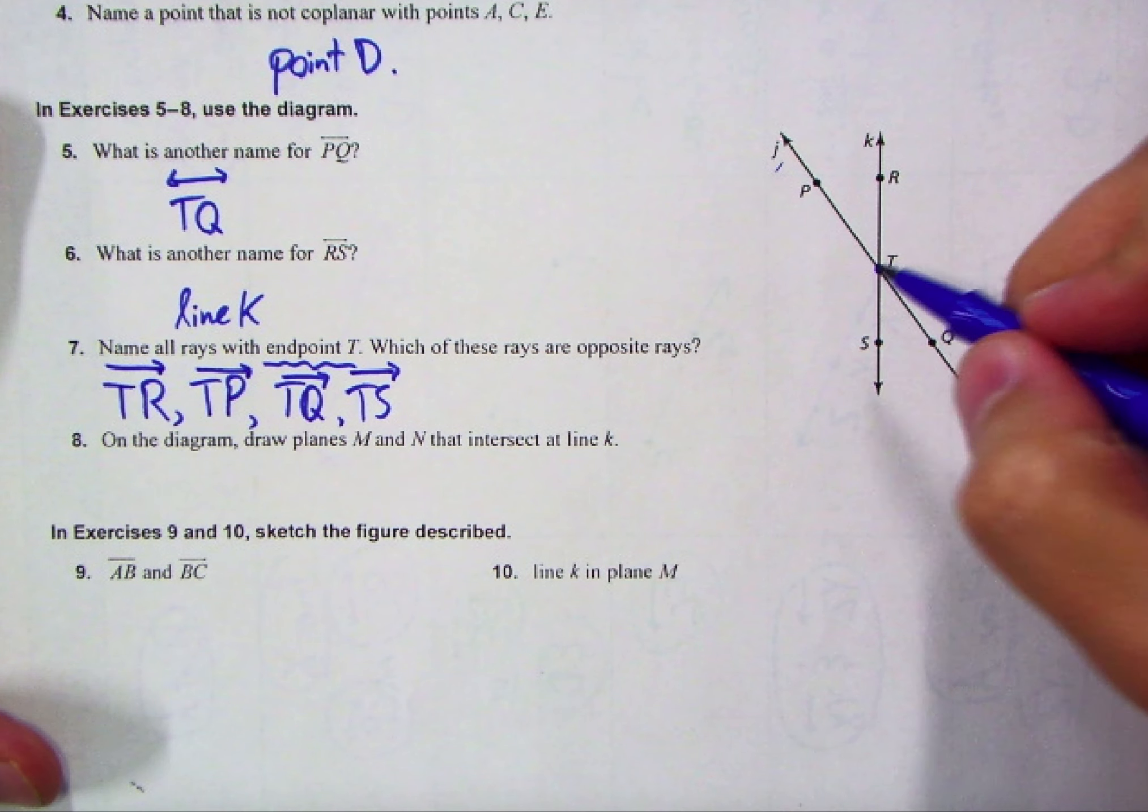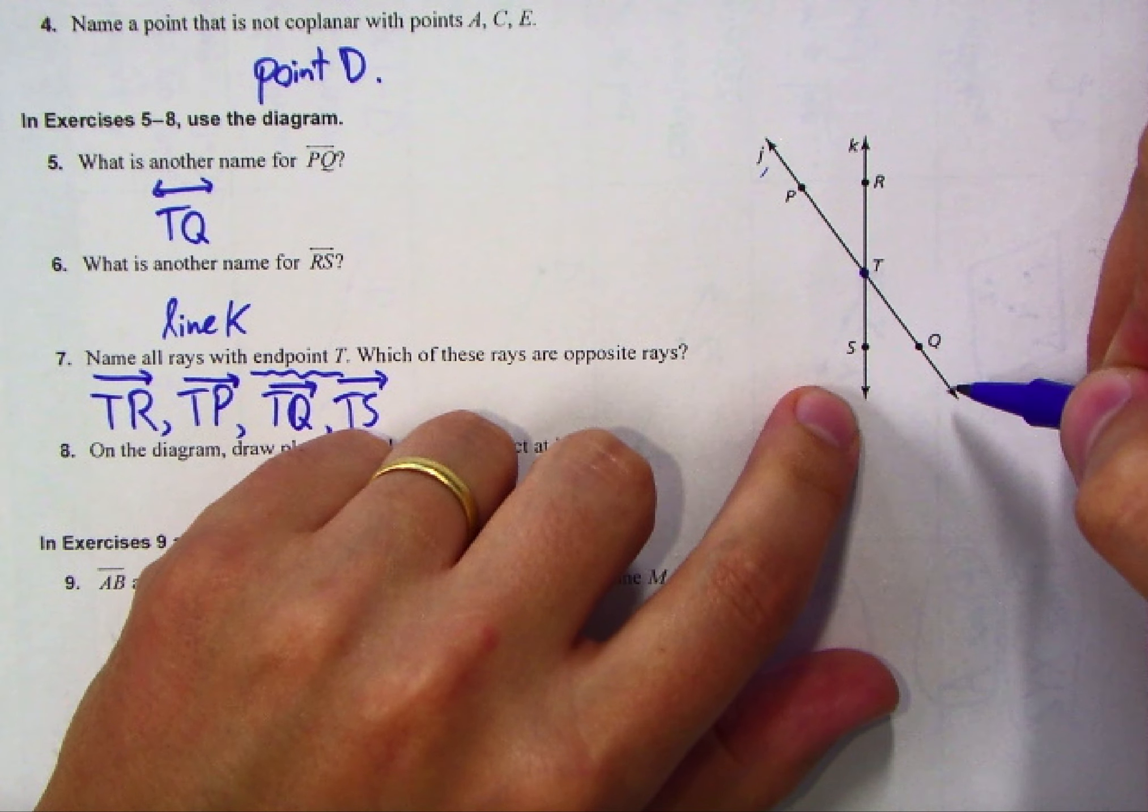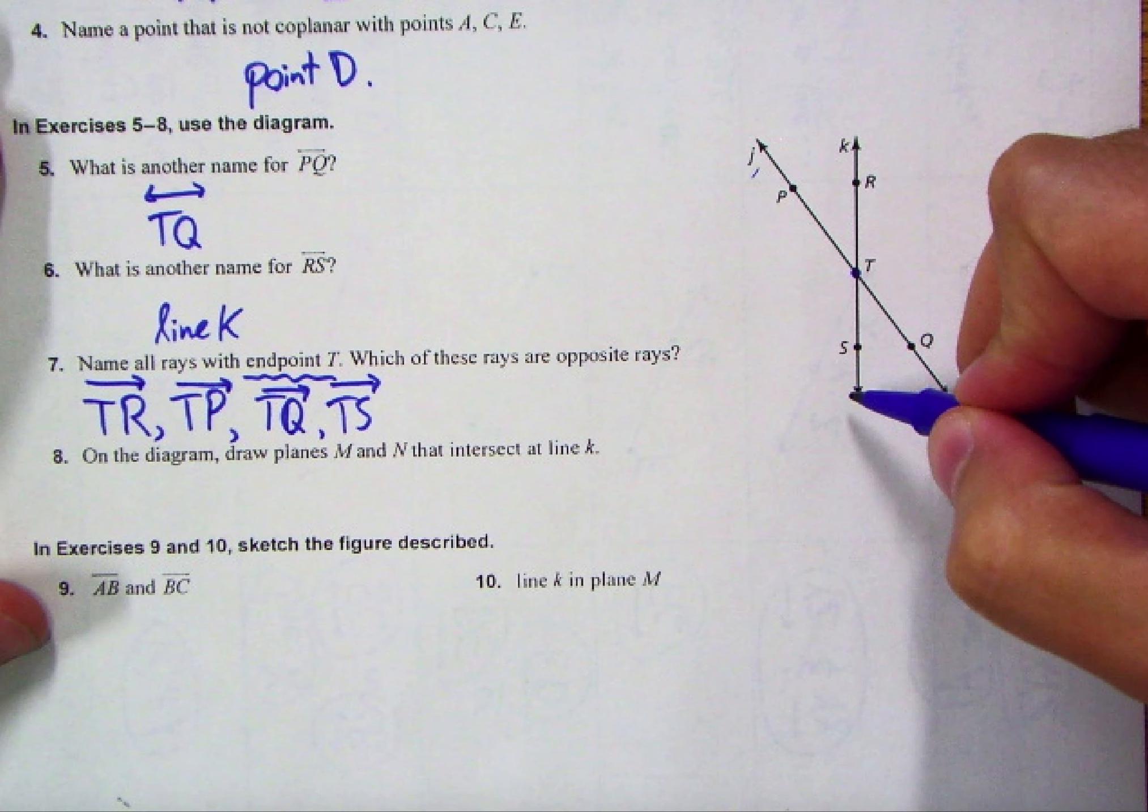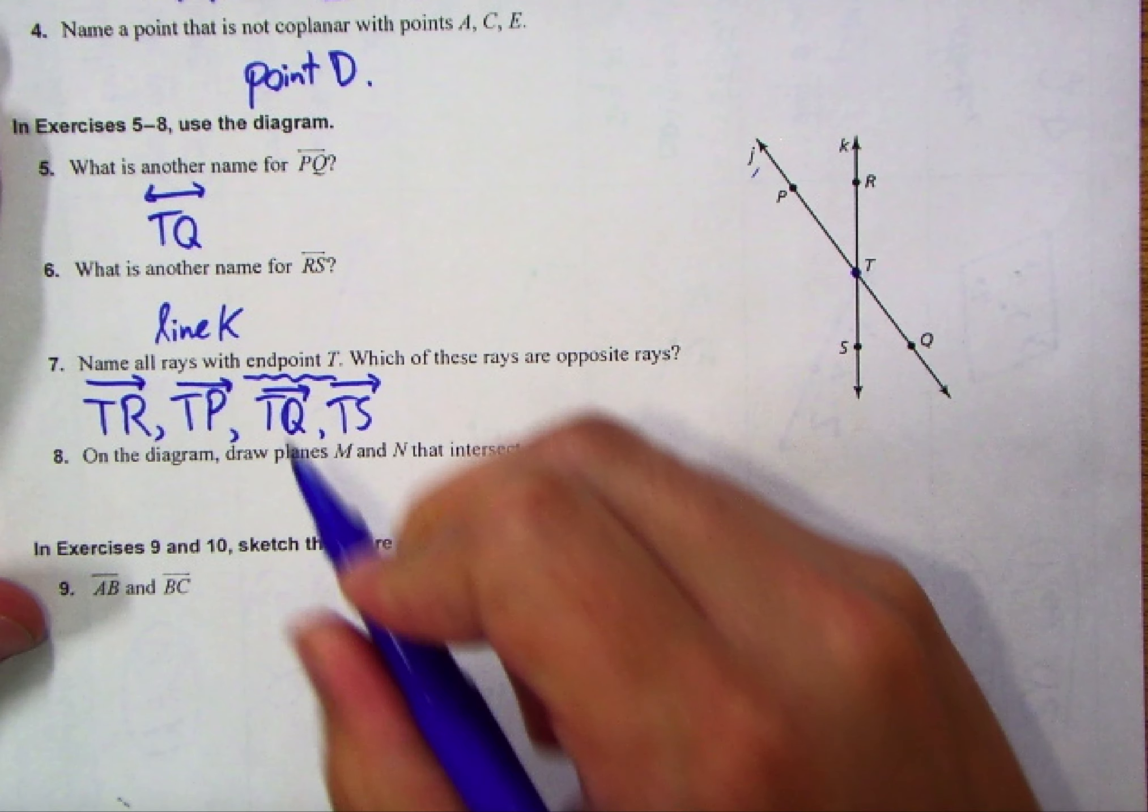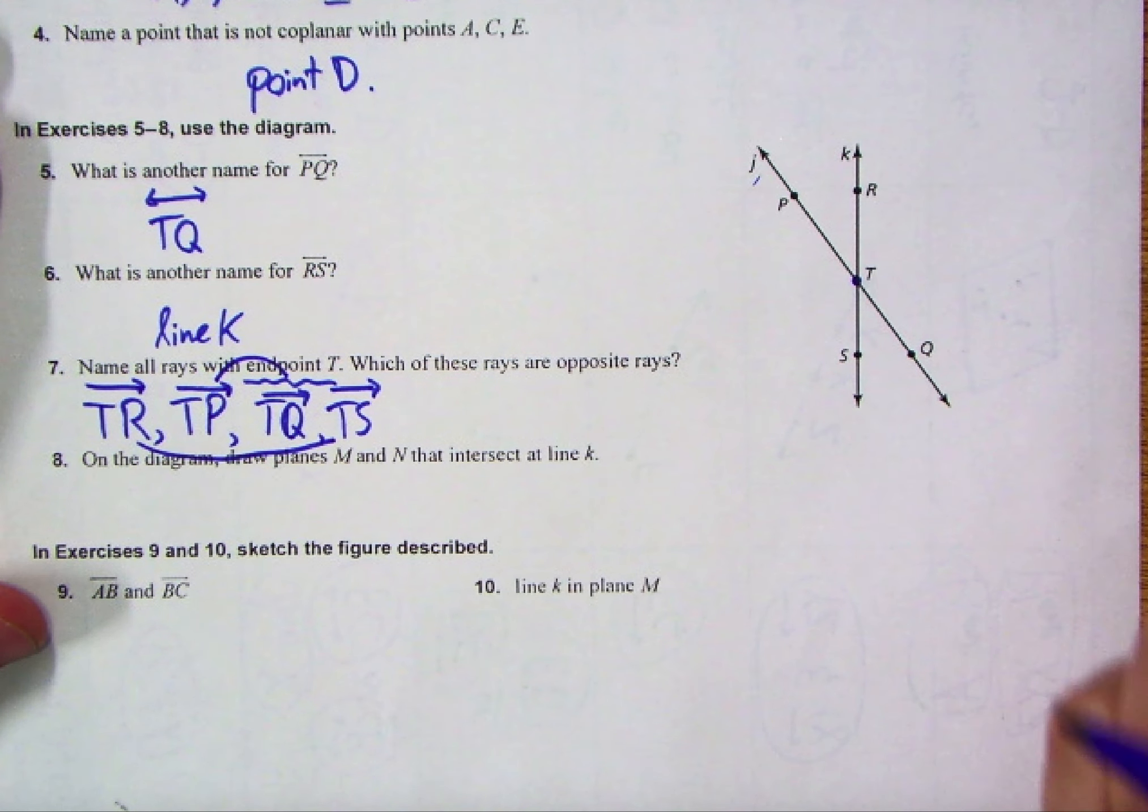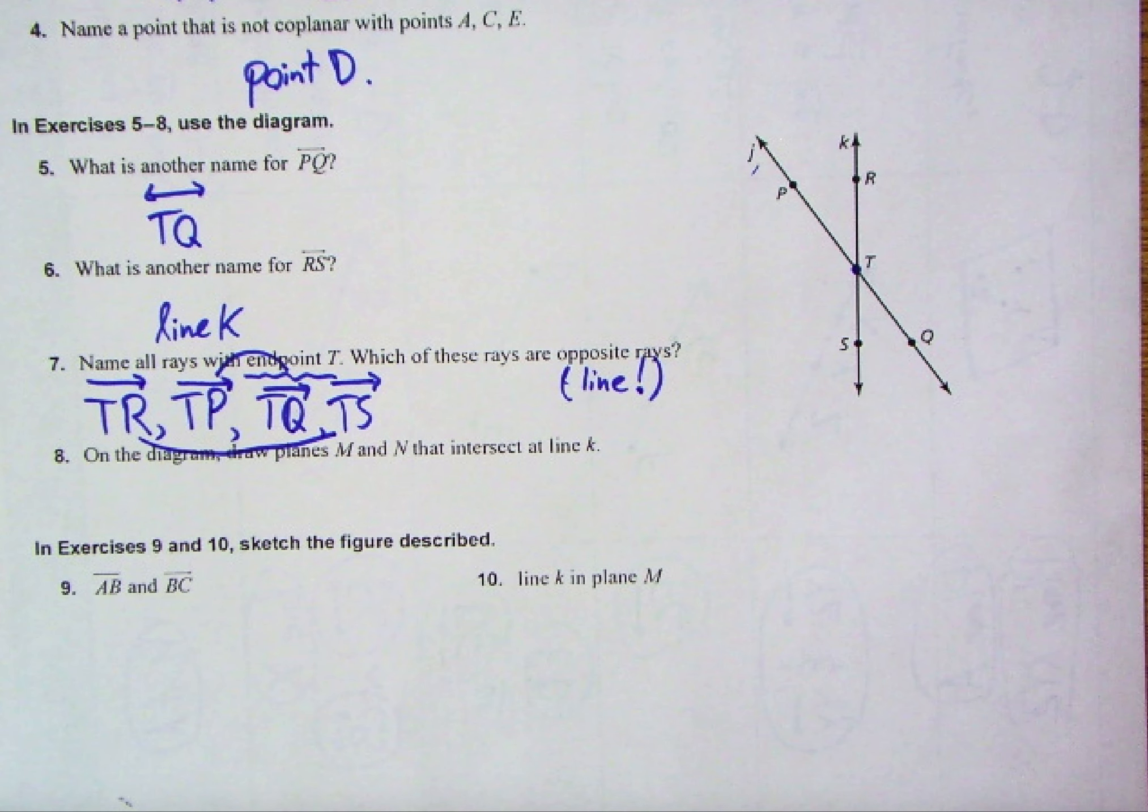So which are opposite rays? So all of them begin at the same endpoint, which is great, but they need to go quite literally opposite directions. Think like north and south, east and west, or up and down. For instance, ray TQ and ray TS are not opposite directions. Both are generally downwards. Even ray TP and TS are not opposite directions, because while this one is straight down, that one's up and to the left. So think about it almost like a half rotation. Half of a circle will get you around to its opposite. So in this case, TR and TS would work together. We'll just link those two. And TP and TQ would also work together. So either one of those sets would work just fine. So there are two sets of opposite rays, and these always make a line.